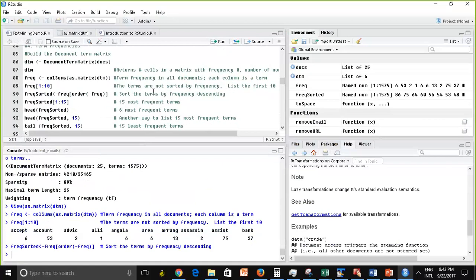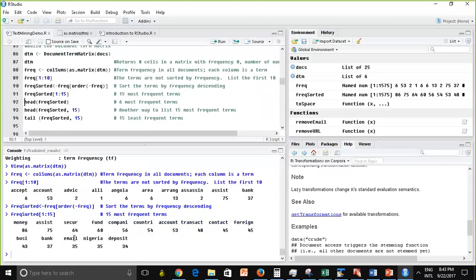And now I'm going to take this sorted list, and there is more than one way to preview the first 15. I can do the subset like this, right? I can do that, and notice that it's sorting by the counts. There is something else that you could do, and I'm going to leave it for you as homework.